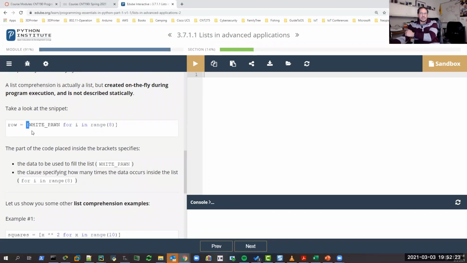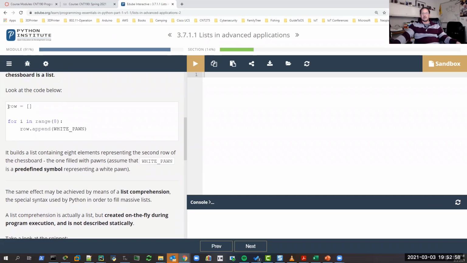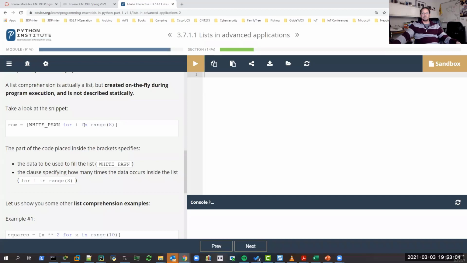To start off a list comprehension, you have to specify the left bracket saying that this is a list. And then they're basically saying, here's the element that I want to put in the list. And then here's my for loop. Okay, so it looks a little bit backwards or strange, but that's the way it works. So this whole statement is 100% identical to those 3 lines of code. Does the exact same thing.